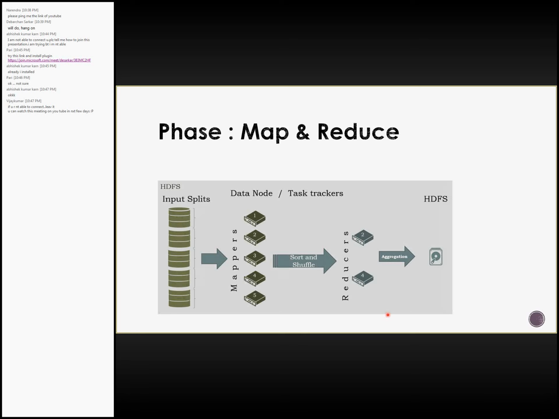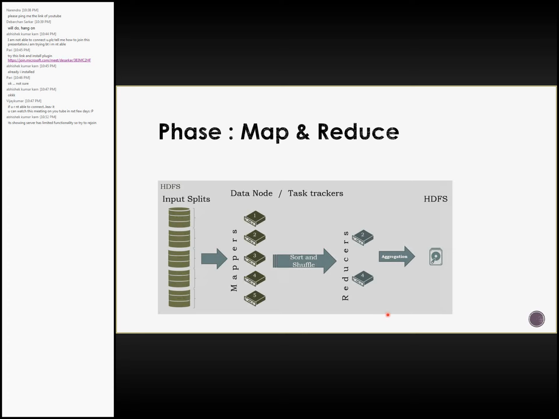Now, two things I want to highlight. The data that we are feeding into the mappers should exist on HDFS. The sorting and shuffling, the intermediate data that is created by these mappers, is not stored on HDFS. Rather, it is stored on the local disk on the data node itself. First thing, the data which is fed into mappers is on HDFS. Second, the intermediate data that is spit out of the mappers is not stored on HDFS; rather, it is stored locally on the machine itself.